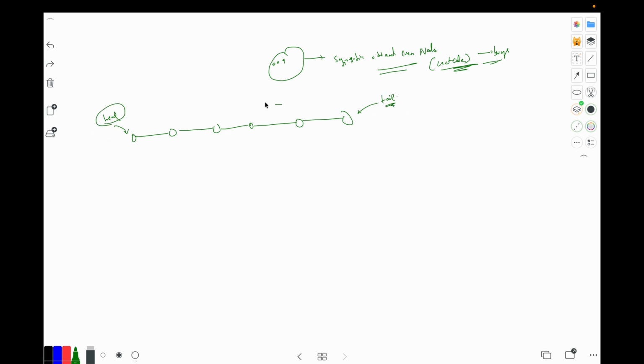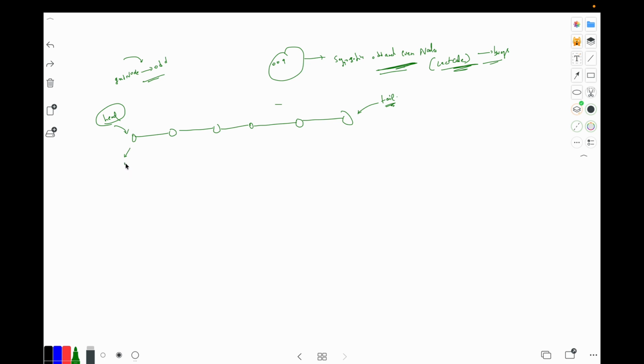Let's see what it means by separating odd and even nodes. Let's consider this position. In LeetCode it was mentioned that the first node should be considered odd. You can even start with even, but let's take the problem as an example so it will be easy to refer. So now the first node will be odd.